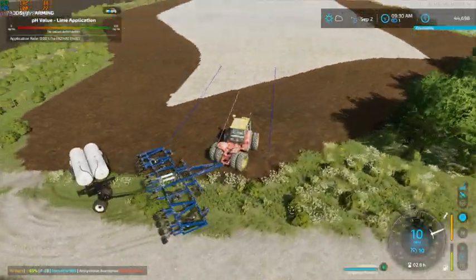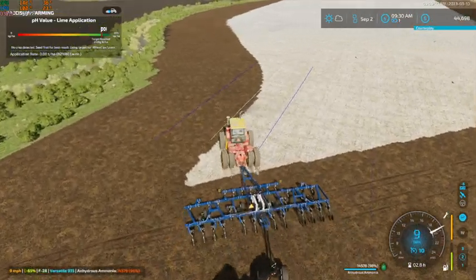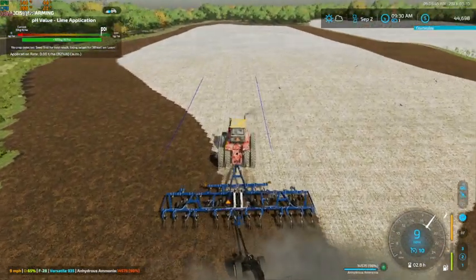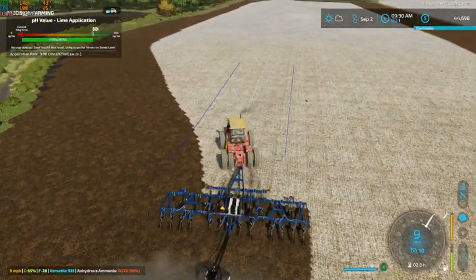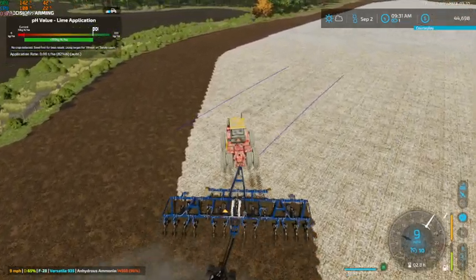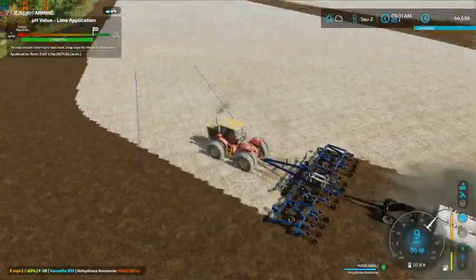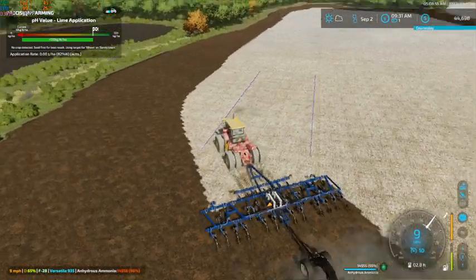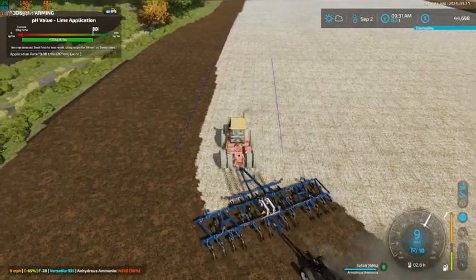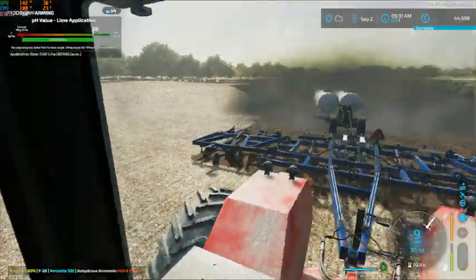Oh, and I turned way too sharp there. That's my bad. Yeah, we definitely need this extra pass here for turning this monster around. We're gonna go ahead and just lock onto our GPS line.